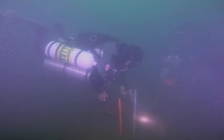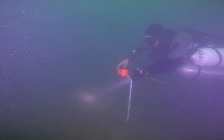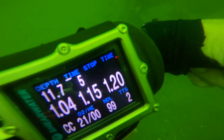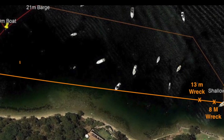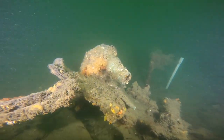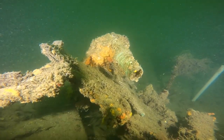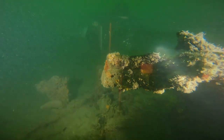Jamie's tying off the initial tie-off, and we're following the poles down. Not too far from the first wreck, we come across the second wreck, which is the 13 metre wreck, which according to my computer is actually in 12 metres. The visibility is a lot better on the video than it is in reality. The lights are doing a good job at lighting it up.